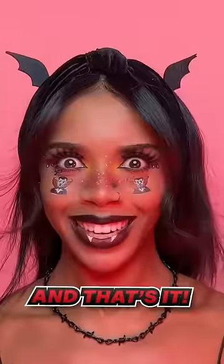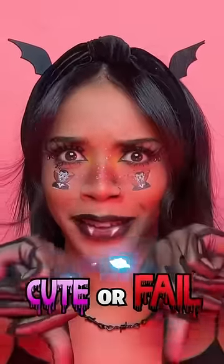They don't look too bad. They're definitely not twins but they look like they could be long lost brothers or cousins. I just need to add a few finishing touches — and that's it! Here's the end result. I kind of love it. But what do you guys think? Is this a win or a fail?